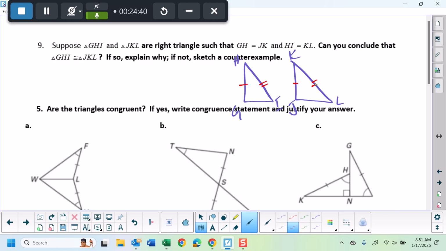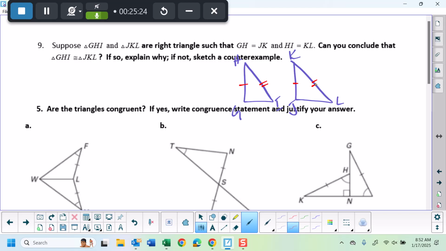How come? Why don't I know? Because you could draw it a different way where K is on the right angle. Yeah. Different order. Nobody said that G and H were the right angles. They told me it's a right triangle, so I know I have at least one right angle, but I don't know which one. So can I prove they're congruent? Yes. By which postulate? Either it's going to be hypotenuse leg or side angle side. Until somebody gives me more information of which one's the right angle, I can't say whether I have two legs.